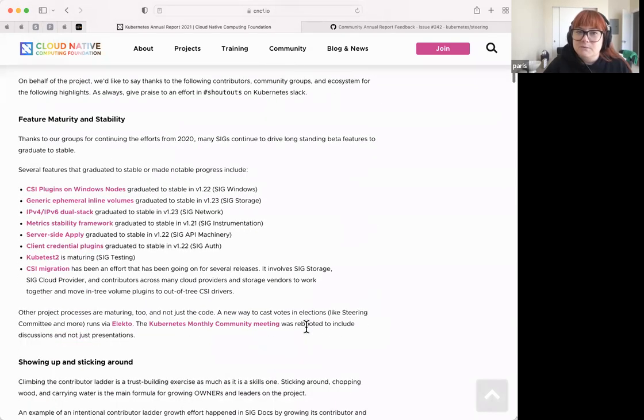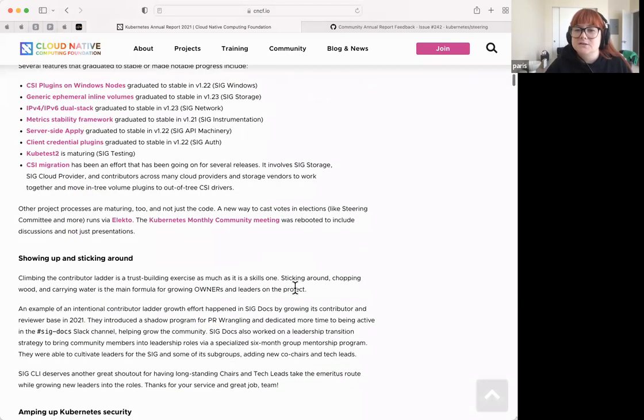So scrolling down, we have a ton of accolades because we want everybody to celebrate with us. This is a community of 70,000 people with a few hundred what I call maintainers, which are our owners, people who are reviewers and approvers in these files. All of the things that these folks have done for us in the last year deserve accolades, praises, tweets. So if you're wondering what you should tweet ever, you can start here.